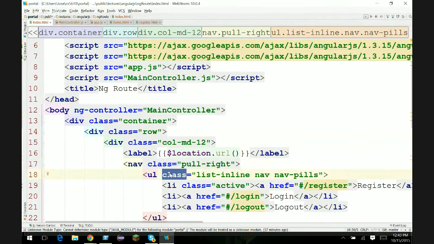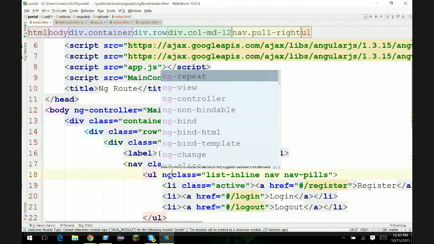I want it to be a calculated class. I want it to be a logical class. I want it to change from time to time. I want it to be this if something happens, or something else if something else happens. So I could use an attribute, a directive, ng-class. Angular allows you to logically calculate what the class should be. And you could give it an expression.